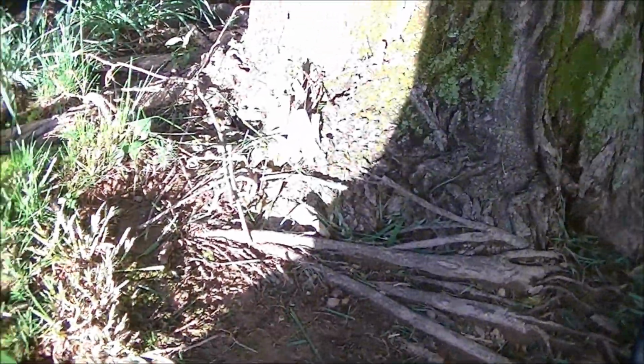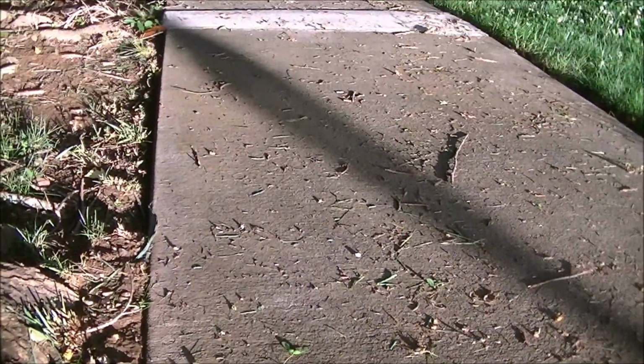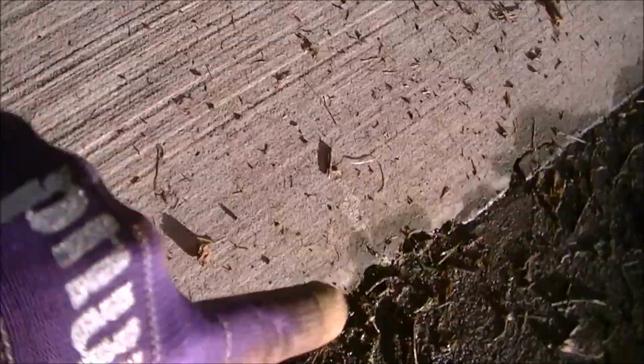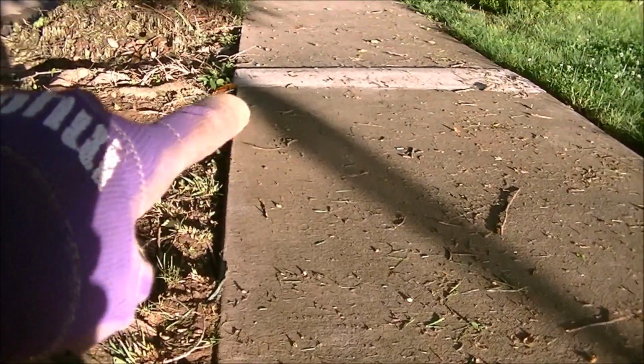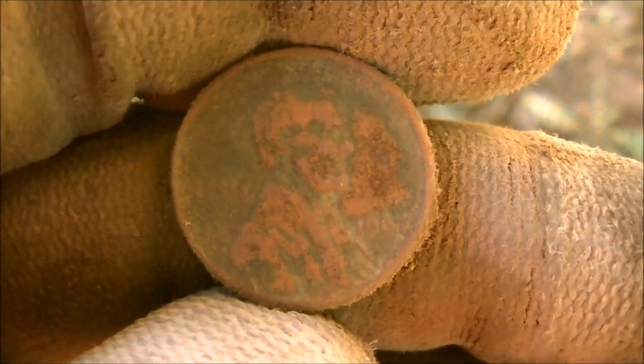Okay, so I thought this was funny. I came in the sidewalk strip that has all these crazy massive roots weaving through it, and I had a signal right on top of this dirt mound. It was a 1967 penny. You can tell right here in the middle section on this street, the roots pushed the sidewalk up and they had to repair this midsection from right where I'm at here, from that corner, this big slab right here up until there. So yeah, that's what these tree roots do over time in these neighborhoods. But still old and semi-old coins right around the sidewalk.